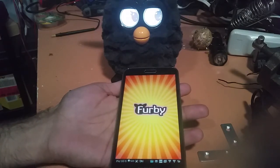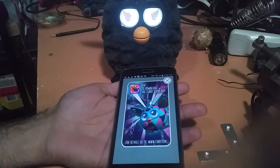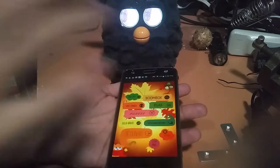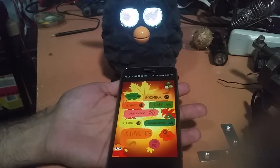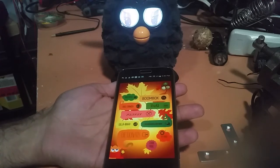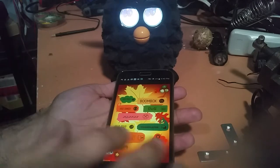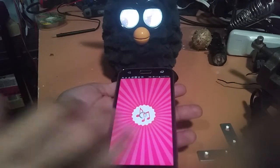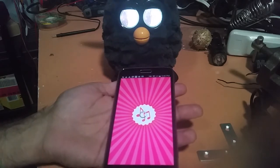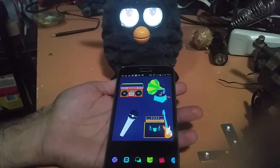So the whole idea here is that right now they're actually, yep, Furby's, man, he's giving me that migraine again. I think this is why a lot of adults absolutely hated this model of Furby. They just didn't realize the ear-piercing screeching that it has. Like, we can go to the boombox. Now, I think the reason why the app is crashing so much on my device is because it actually has multiple microphones, and it just sometimes doesn't know which one to listen from.